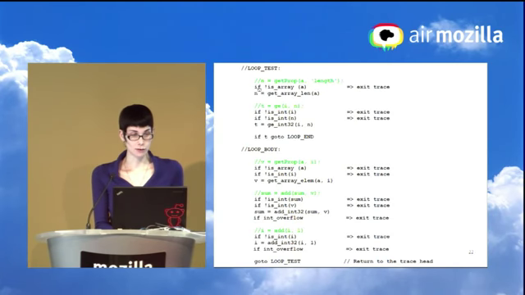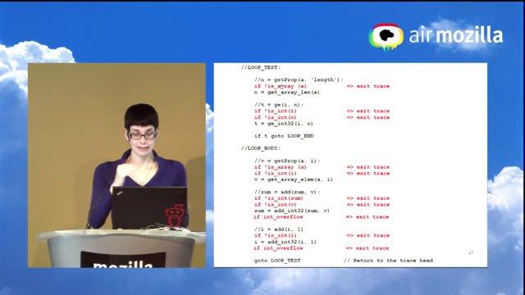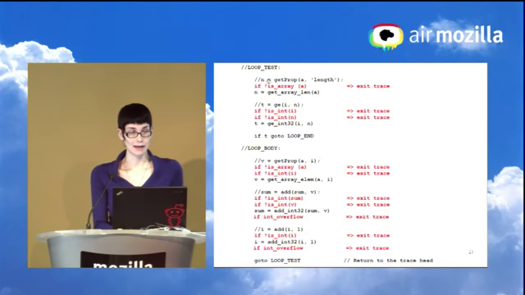So my actual trace might look something like this here. Instead of having actual calls to the primitives, I'm going to be inlining the instructions that get executed in these functions. And so what happens basically is that for each of these functions, I'm going to have some guards that leave the trace. So basically these guards are going to be checking that we're maintaining the same conditions that were met during the recording of the trace. And so when I want to get the length of the array, if my input is not an array, then that's not what I saw during the recording of the trace. I'm going to bail out.